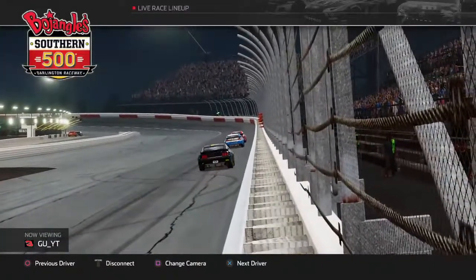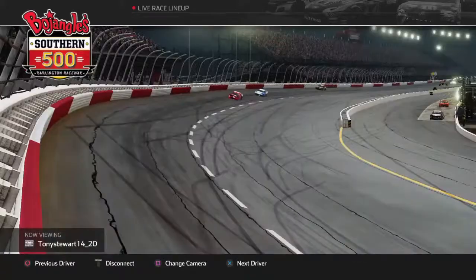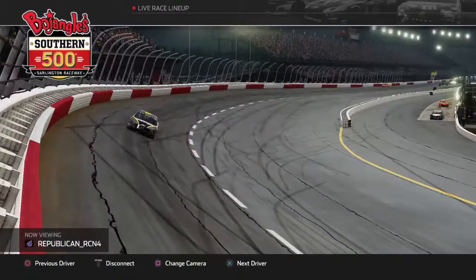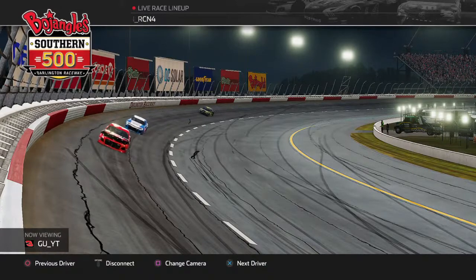Who was involved there? Looks like the 8 of Liners and who else? The 59 of Dave. Both of them go around. And now we go, I believe, into NASCAR overtime. So a second caution comes out. Told you most of these cautions are going to come out near the end of the race where people are going to be more aggressive in position.